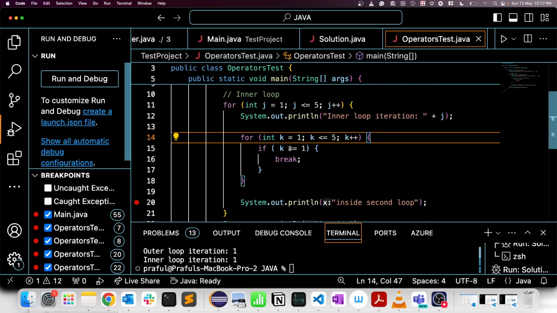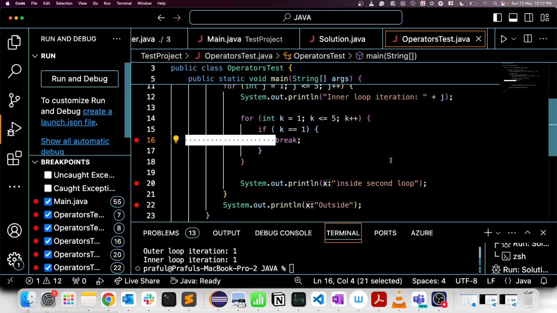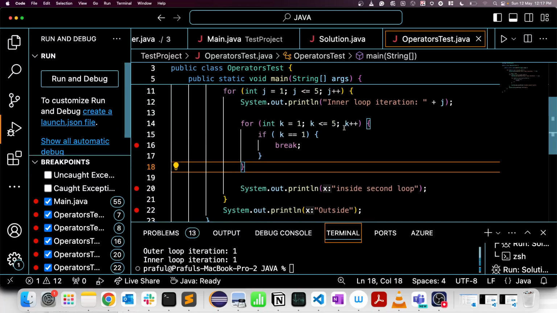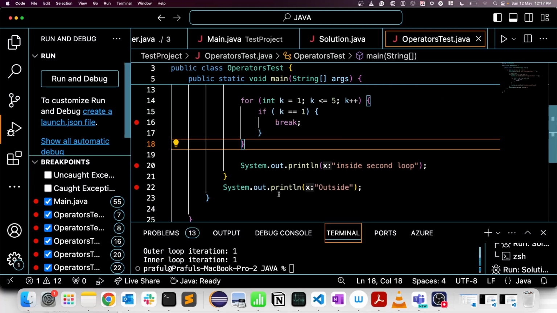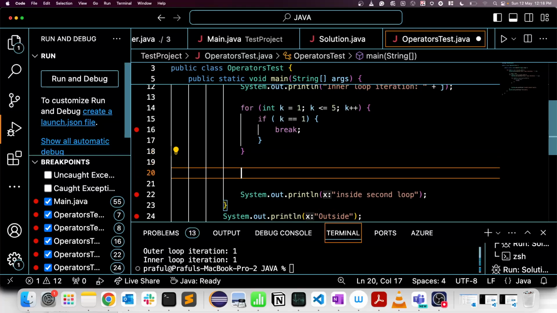Let's suppose my code is in line number 15. It is break. Now after break, what line will be executed? 20 or 22? 20, right?